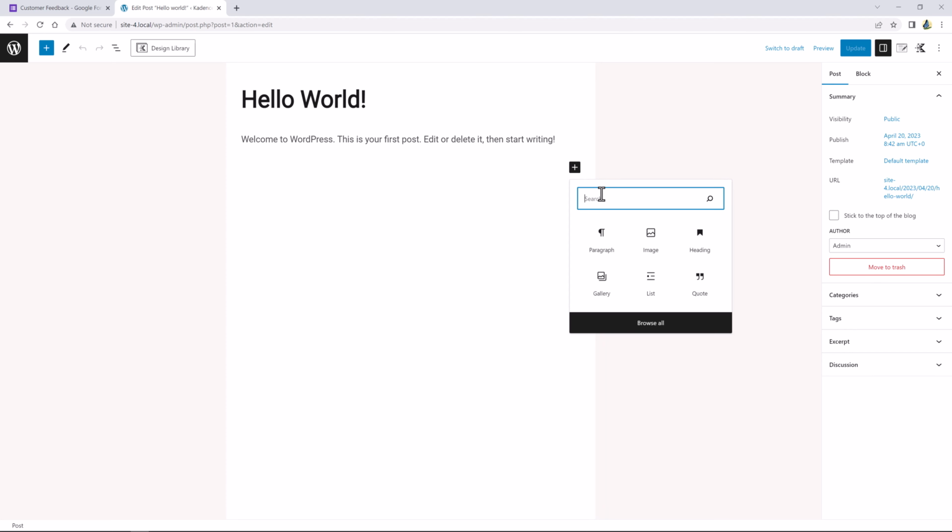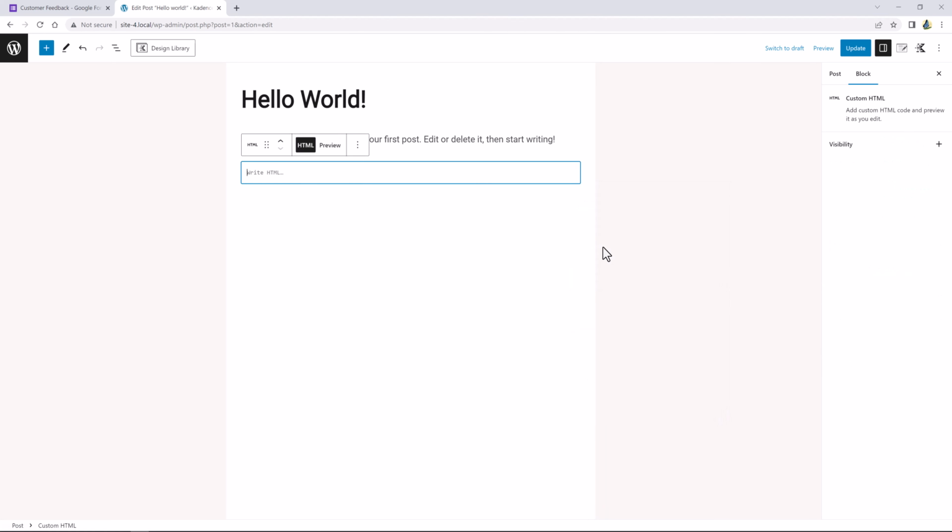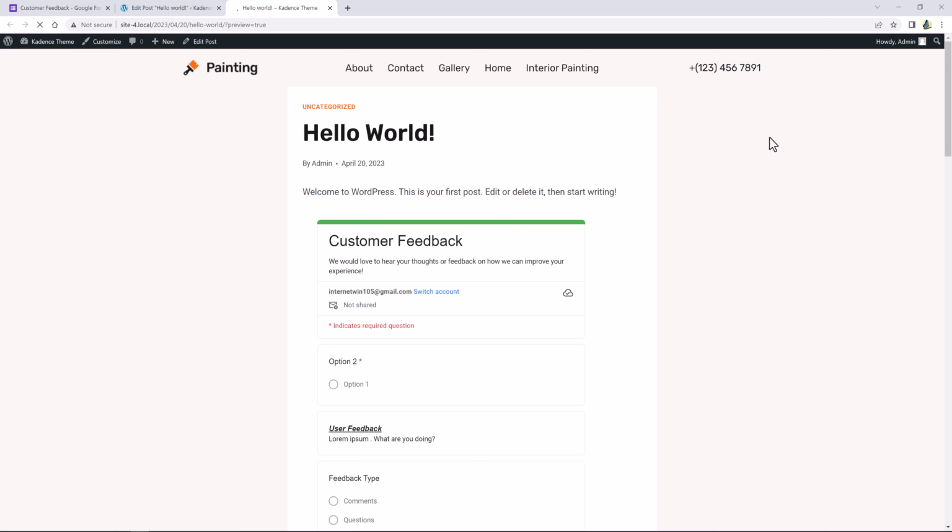Search for HTML. All you have to do is paste the HTML code into this HTML block. Update, and you are done. Now your website visitors are able to see the Google form and they can immediately fill it out.